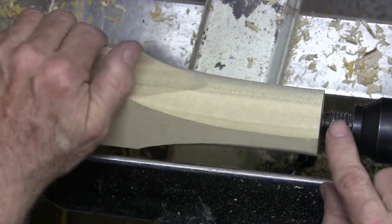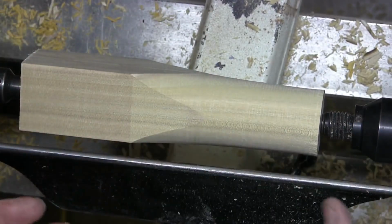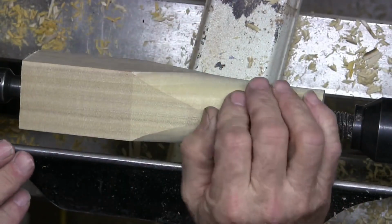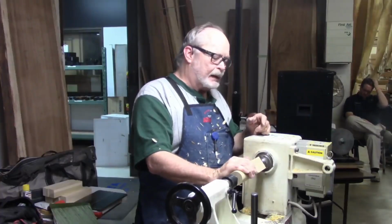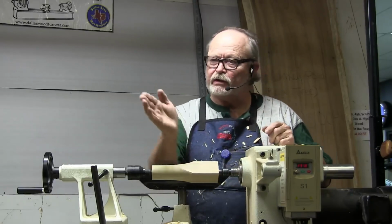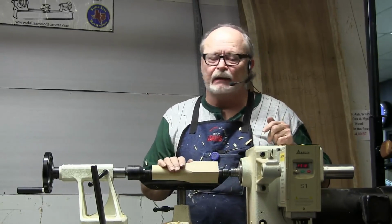Didn't do it. No, it did a little bit out here at the end. It has a riving action. In some woods that are figured, the corners will take part of the cylinder if you're not careful. Like I love Osage orange. That's what the tops were made from, Osage orange, one of my favorite woods. It doesn't like the skew planing on it because the wood is changing direction all the time. It's a beast to try to carve it or anything.